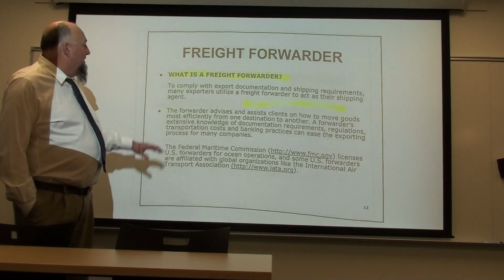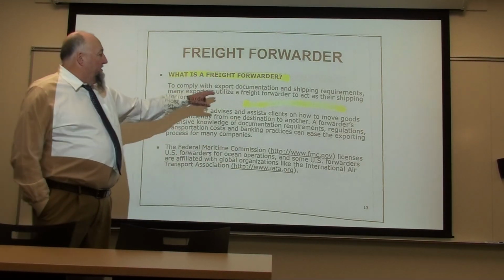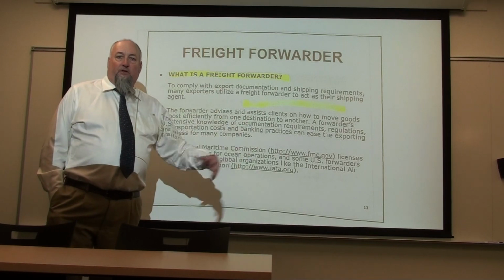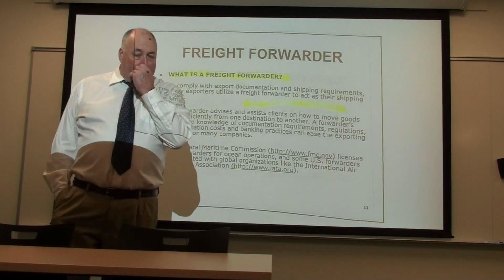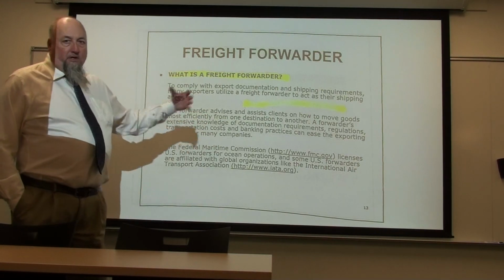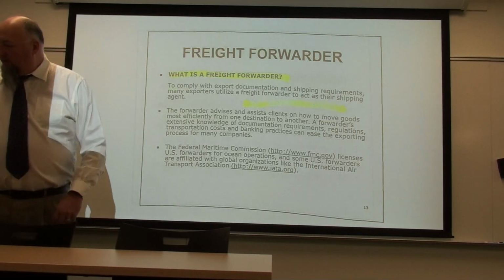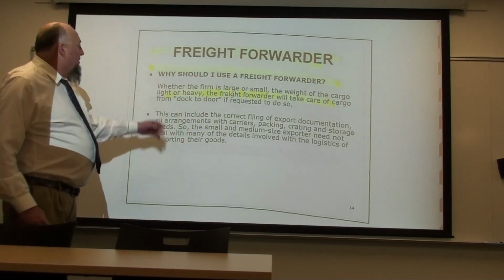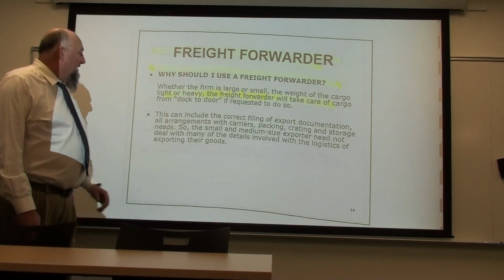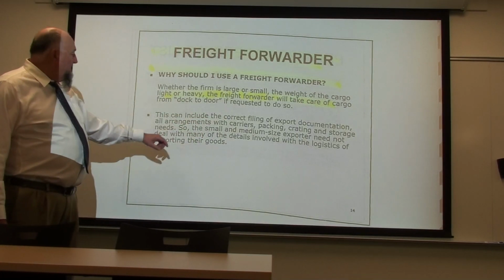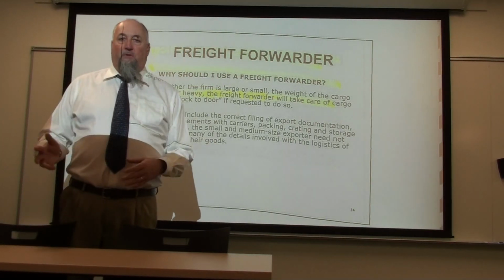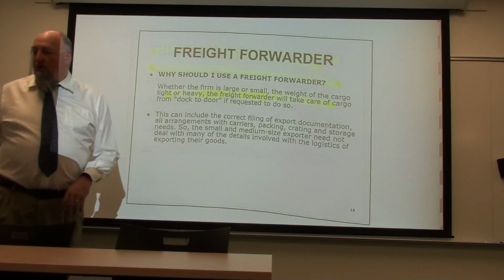This is a company that engages in business activity to assist people with export documentation, shipping requirements, and acting as a shipping agent, making arrangements for transportation, customs, and all of that type of thing. Oftentimes, if it involves maritime, they're going to be regulated. So you could engage the services of a freight forwarder to assist you with your transaction. Why would you use a freight forwarder? The weight of the cargo, basically the freight forwarder will take care of the cargo from dock to door, as I've indicated here on this slide. That may include filing of export documentation, arrangements with carriers, packing, crating, storage, and other type of activity involved in the shipping of the product that you want to export.